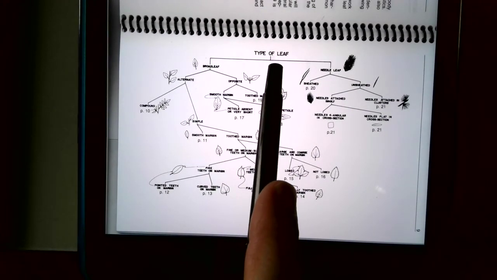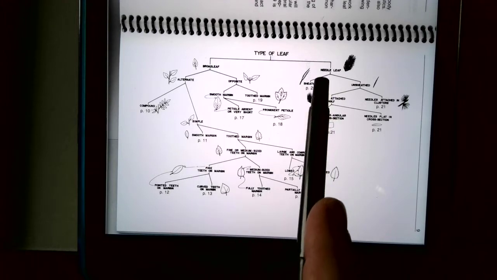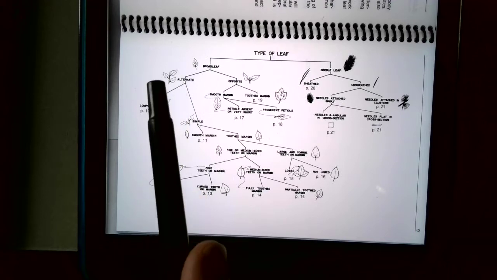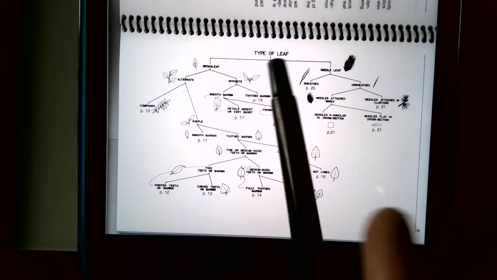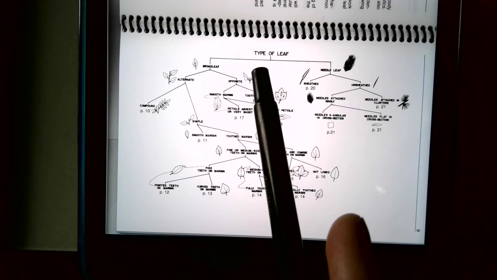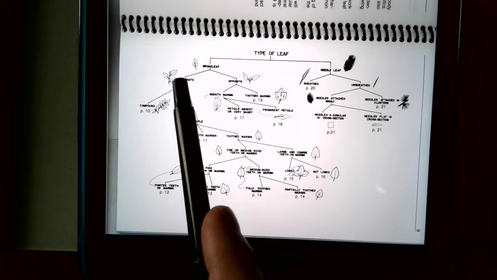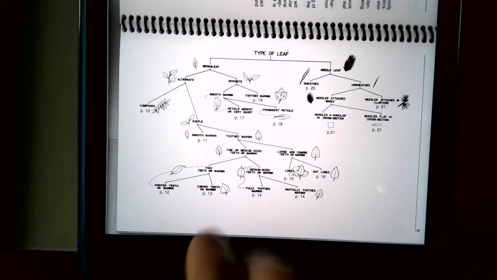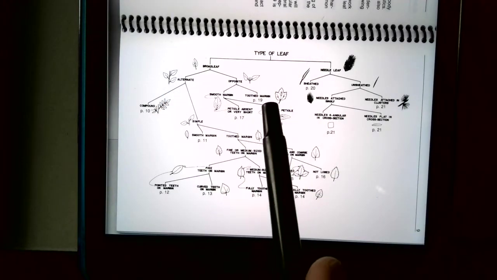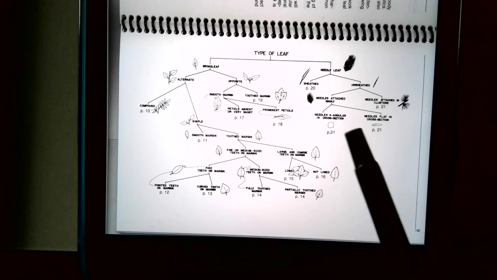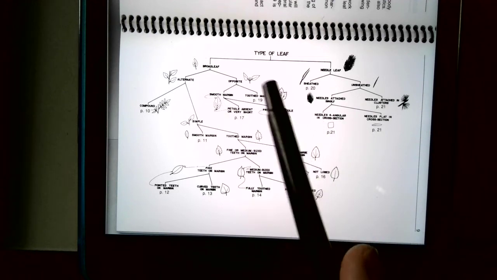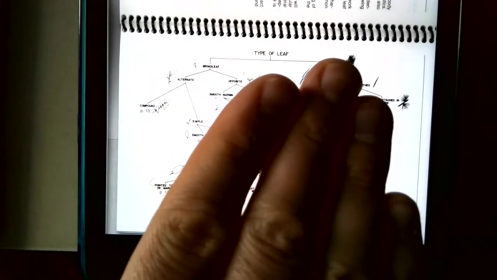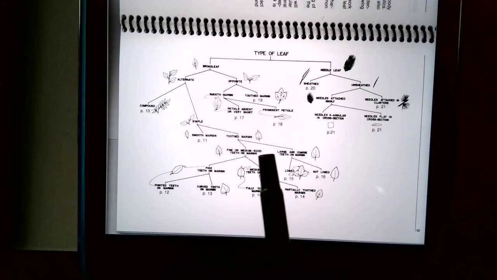So what is the type of leaf? Broadleaf or needle leaf? If it is broadleaf, start at the very tip of the branch. Are the leaves alternating, going one at a time on either side, or are they opposite? Do they always sprout out in twos? If they do sprout out in twos, great. How teethy are the margin, the edges of the leaves? How much does it look like there are teeth hanging off of it, or how smooth are the edges?